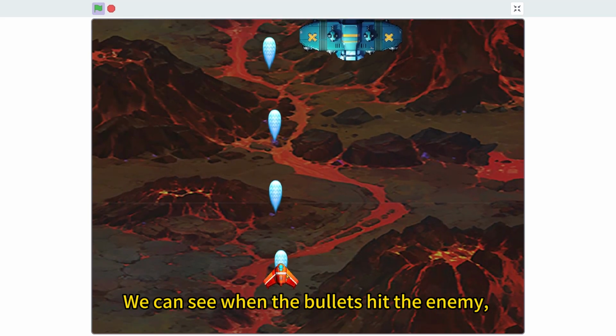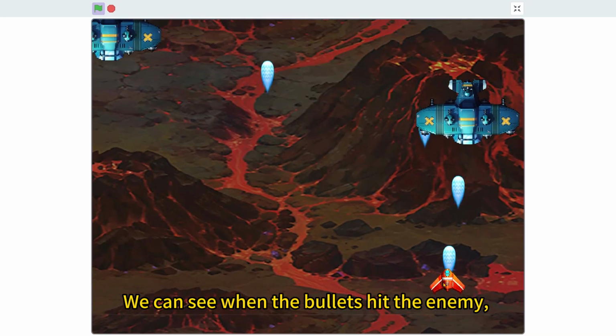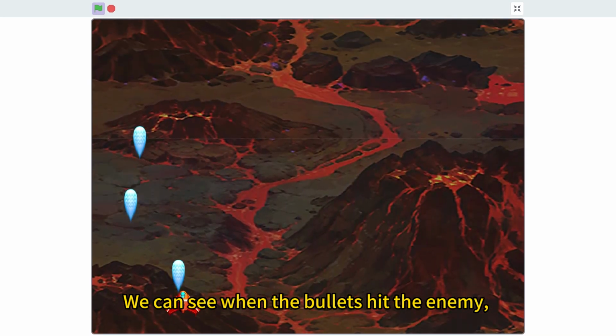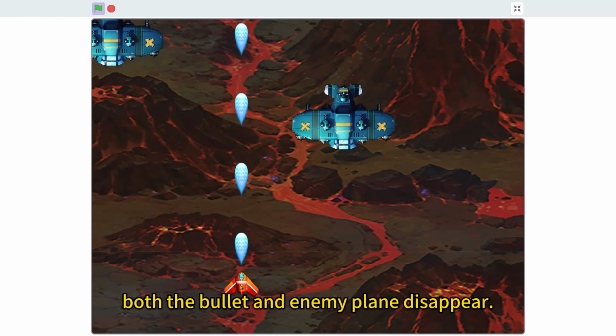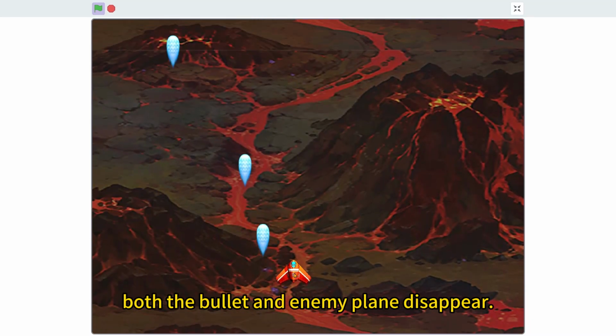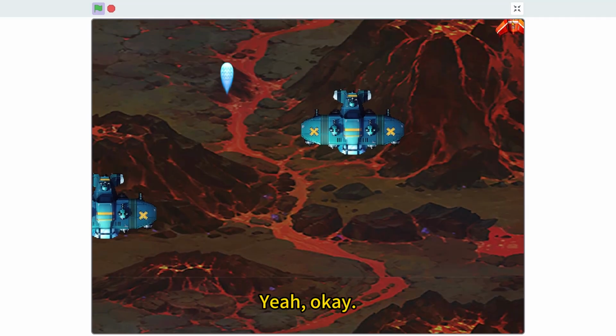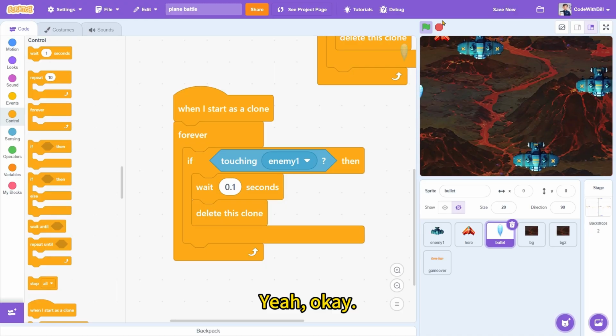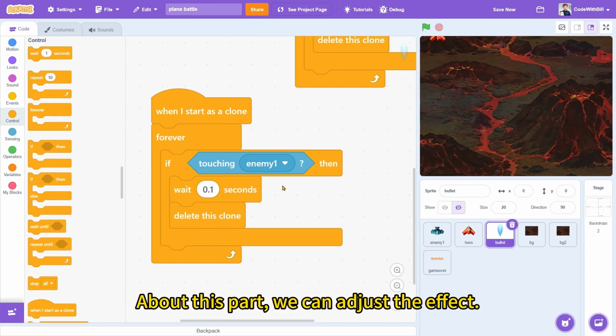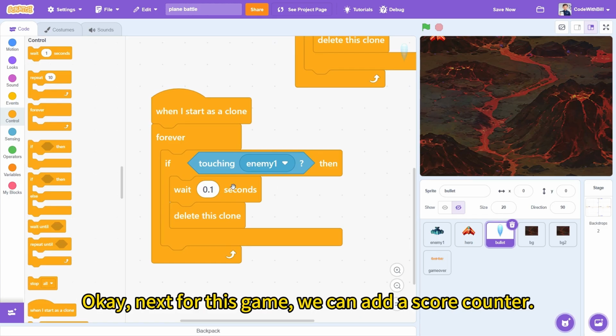You can see when the bullets hit the enemy, both of them disappear. About this part, we can think about the effect.